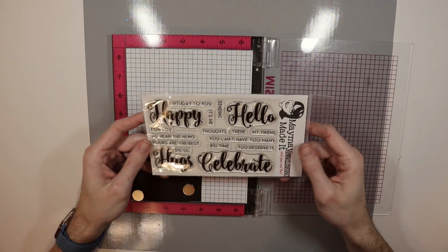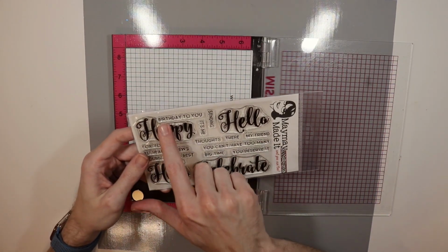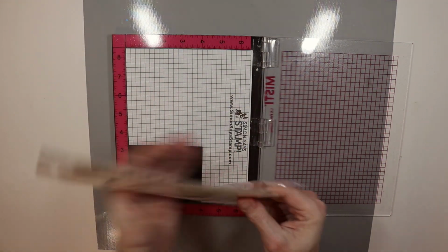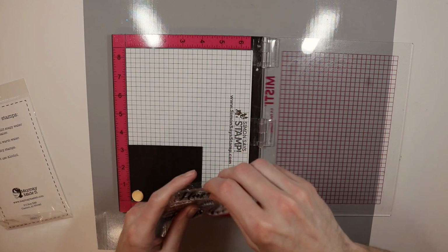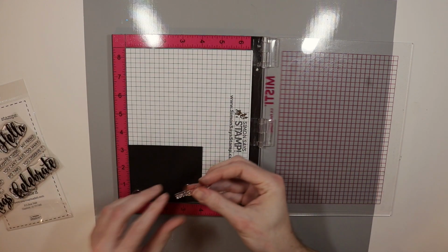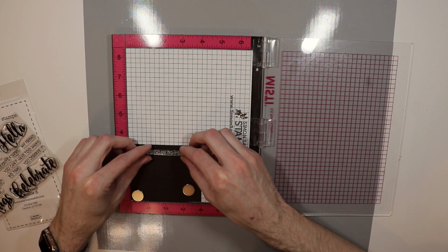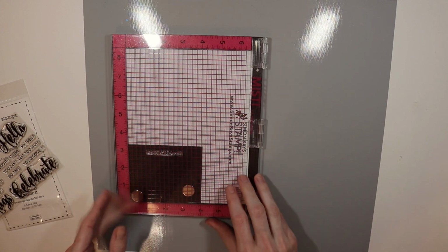All right, I'm going to let my panel air dry for just a minute. While I do that, I'm going to go ahead and stamp Birthday to You from this Made It stamp set. And then we'll stamp the Happy right after that, but I'm going to be stamping that directly onto the card base itself, and I kind of want to see how this all lines up and works out.